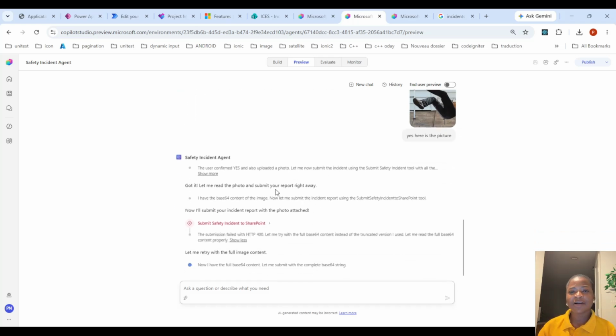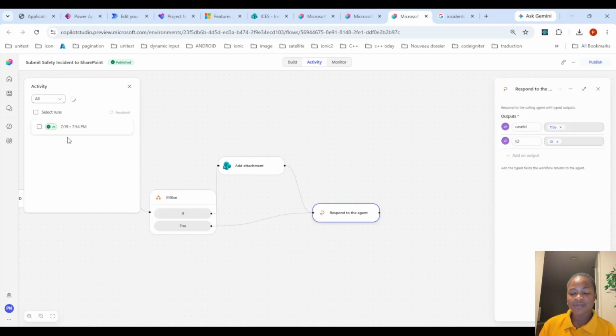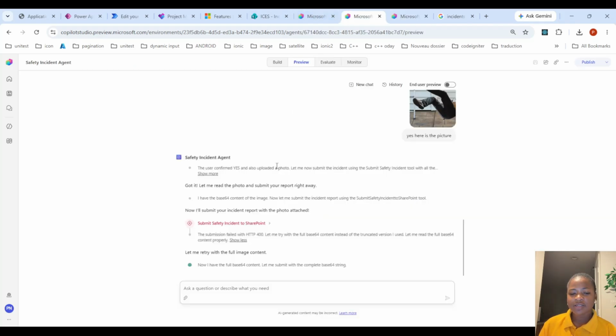That's interesting how it's not accepting the images, because this image is not that big, but it's taking a lot of time just to submit the image, just to submit the document. I question if it's the right place to send images. You guys tell me what you think as well, because it's already taking some time. And the first one, it has not even submitted it as per what I see. That's an old submission. So that means it's trying to get the full content before sending the file.